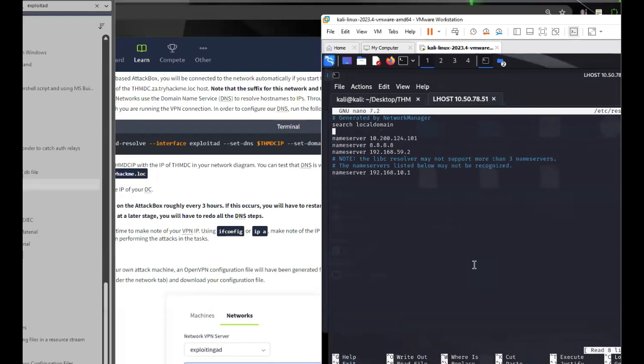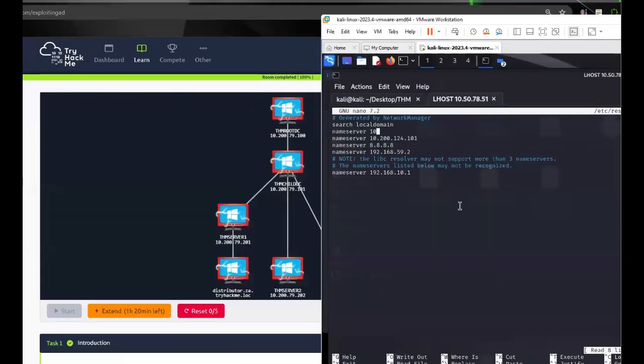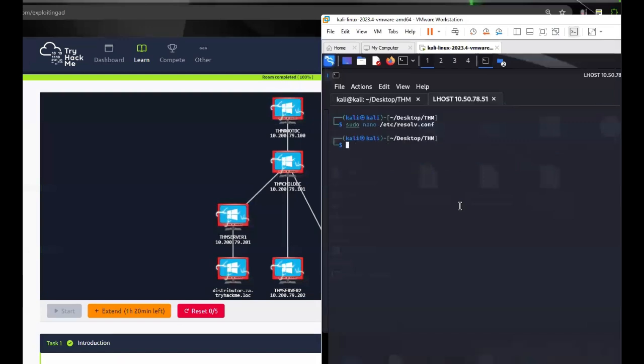And we get the nameserver here, and whatever the nameserver IP address is, this one. Delete this old one. And Control O, enter, exit.